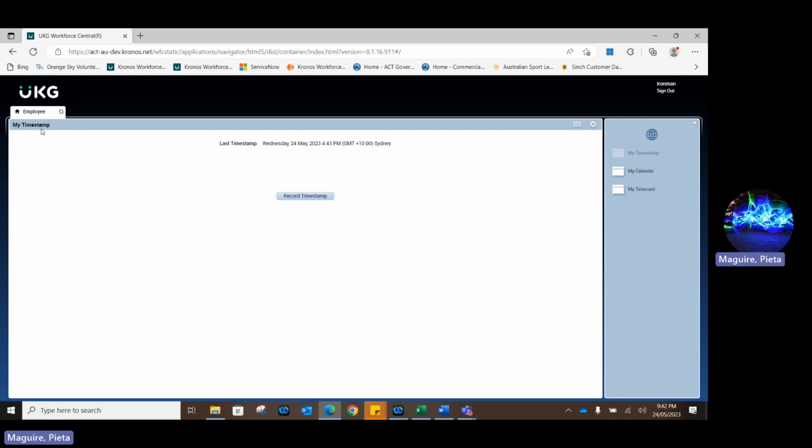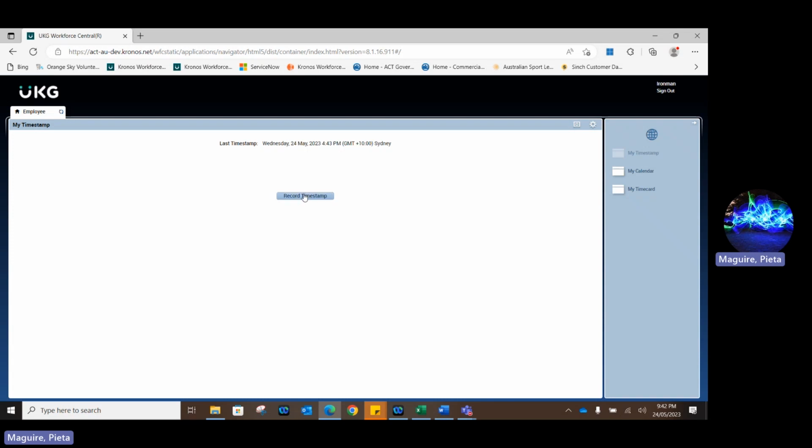That's indicated here at the top left-hand corner, just underneath where it says that it's the Home tab and that you're an employee and you have the employee profile. You can see here in the middle of the screen, it says last timestamp and it says Wednesday the 24th of May at 4:43.